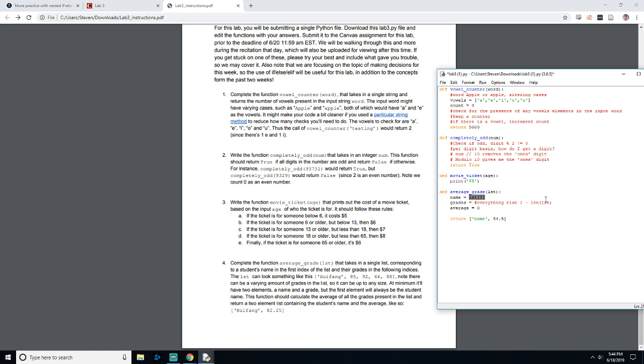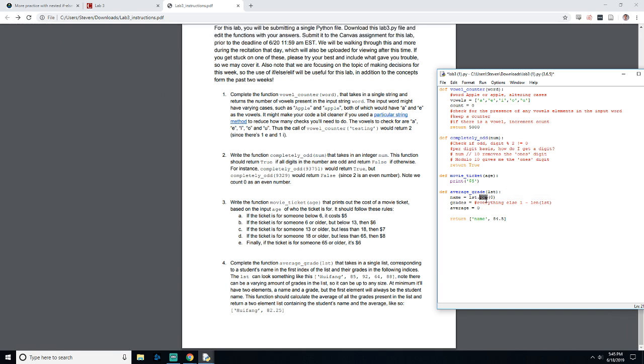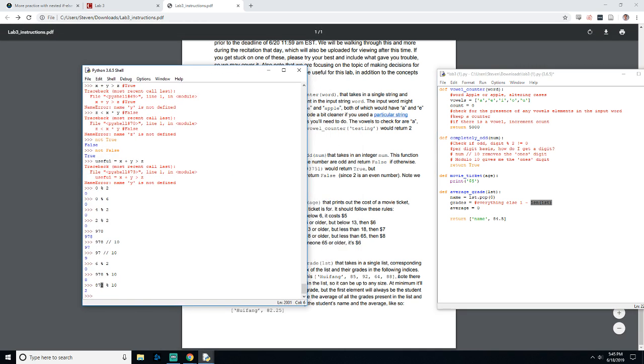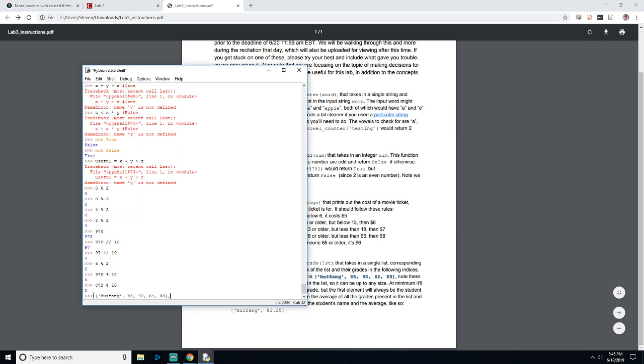So then maybe something you could do is pop, right? If you look at the list documentation, you'll know pop will remove an item, and I believe it's at the specified index. So if we know the first element, which is 0 index because it's a list, is always the name, then doing pop at this index will return the name for me and also remove it from the list. So then actually, I will walk this through in case it's confusing. Let's see if it copies and pastes well. No.